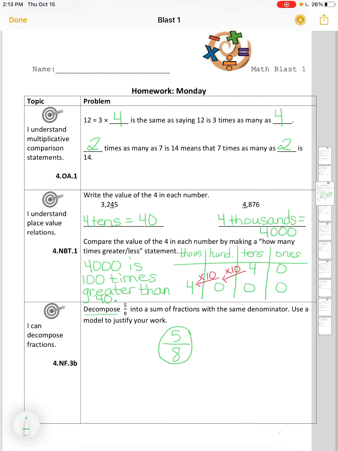And we want to put this into a sum of fractions. So we want to break this apart into fractions that we can add together to get that 5 eighths. And so I'm going to use unit fractions here. A unit fraction is a fraction that is one of the parts. So 1 eighth. And I'm going to repeatedly add unit fractions until I get to 5 eighths. That means I'm going to need 5 groups of 1 eighths.